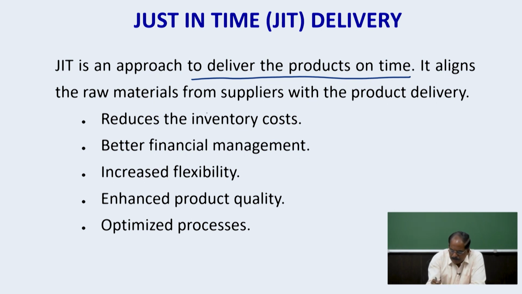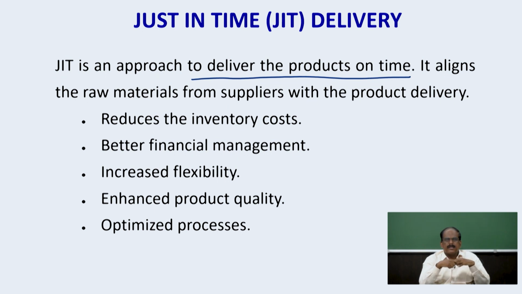It aligns the raw material from the supplier with the product delivery. It reduces the inventory cost because there is no requirement of storage of raw materials for a longer time or even for a moderate period. The advantages are better financial management, increased flexibility, enhanced product quality, and optimized process. This also eliminates the wastage of the raw materials.